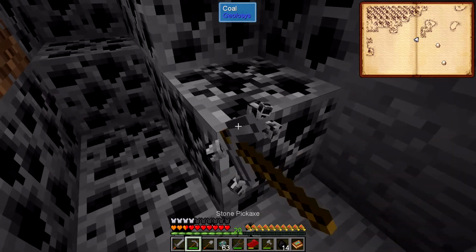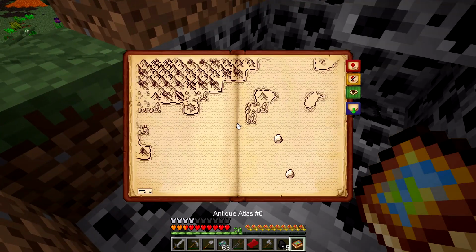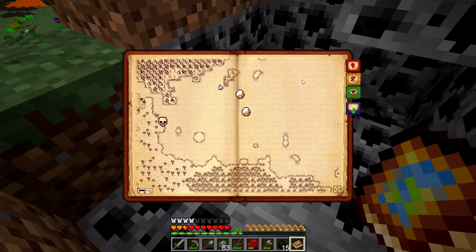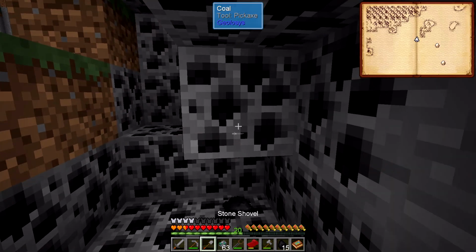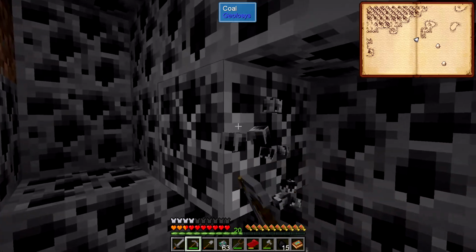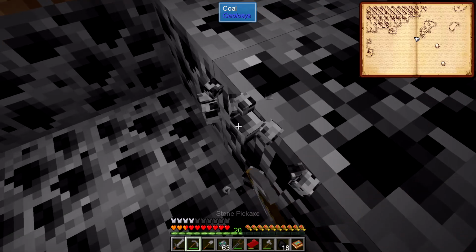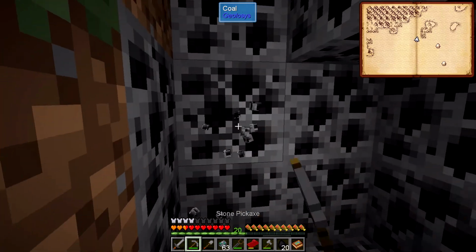marking stuff with diamond marker points, just to show where I found some ores. So, if we look in our atlas here, I've found another tin area, another copper area, and this over here is the copper area we were at last little segment we did. And now I'll probably mark down this area for coal. Other than that, I'm pretty sure this is all the ore we can find so far.